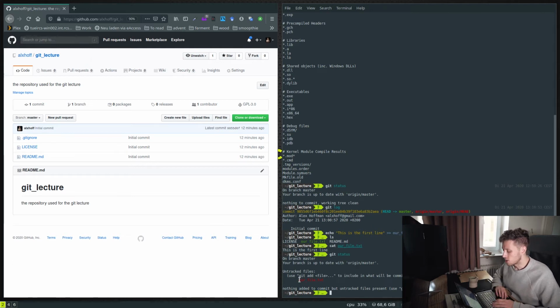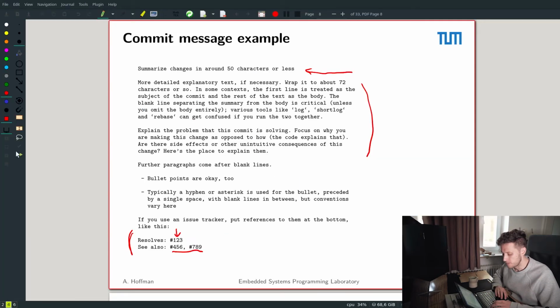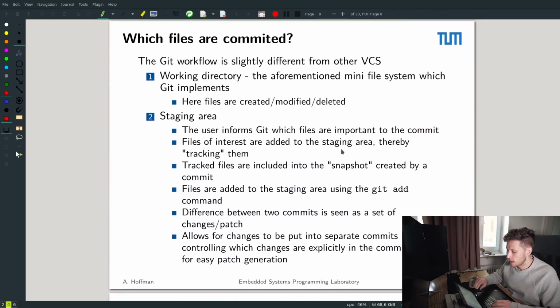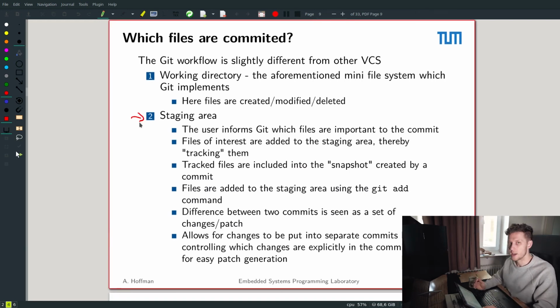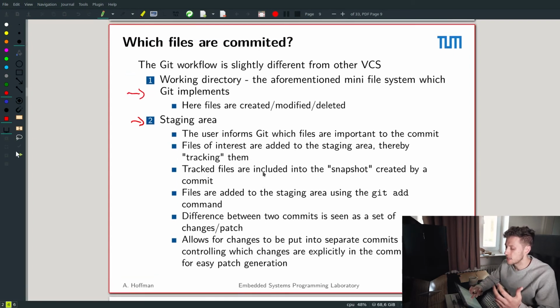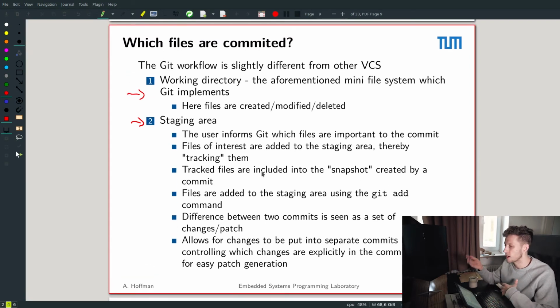But essentially, to create a commit, you need to add things to it. And so if I go to here, you'll see that there's this thing called the staging area. Now Git works in a way that you have your working directory, and this is essentially just the file system, right? This is where you create and delete files. But the way that you actually make a commit is that you have a staging area, which is like a virtual space where you add files to this commit, or you take them out.